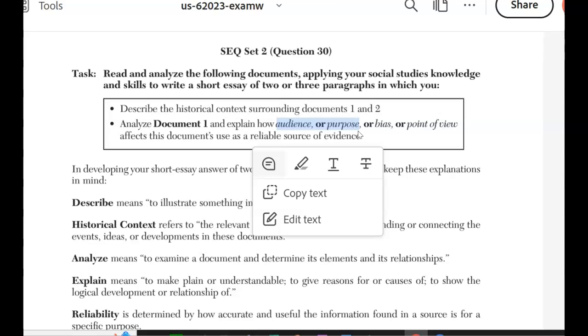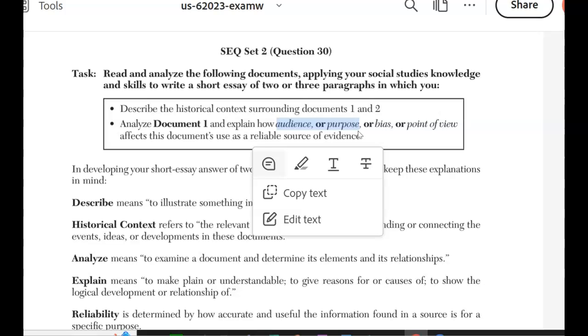So his purpose in writing, is he writing an official report? Is he writing to calm mom down? Is he writing to make himself a hero to the girlfriend? And the audience, which often affects the purpose, that's going to change how reliable it is. A soldier's letter may be very reliable for how it feels to be a soldier, and yet not at all reliable for what actually happened that day at the Battle of Gettysburg.